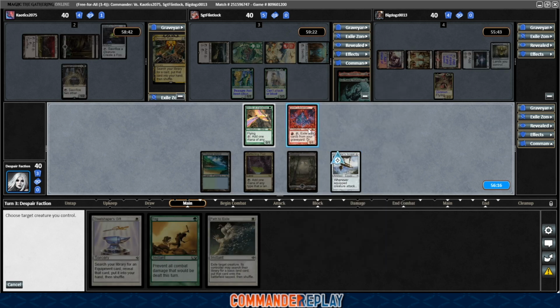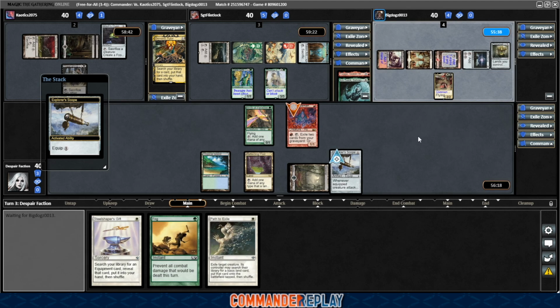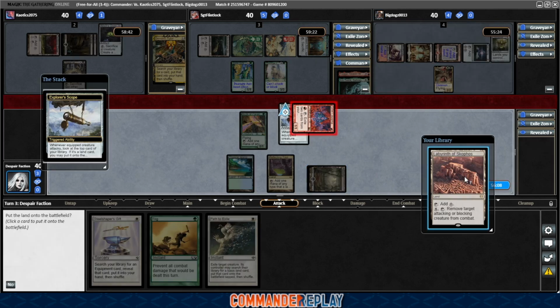Ugh, getting screwed on colors here. I know what we do. Okay, Explorer's Scope on the Grim Lavamancer. And if Kaalia blocks, we just shoot it. Oh, we could really use a land right here. Swing into the Kaalia opponent. Trigger. It's a land. Not a colored land, but it's a land.